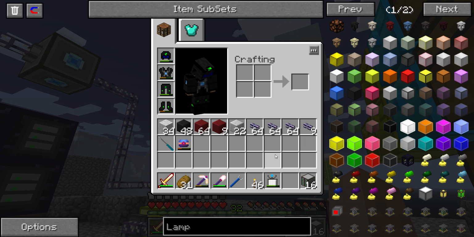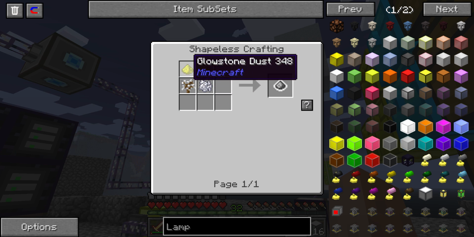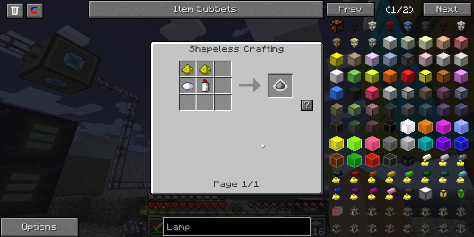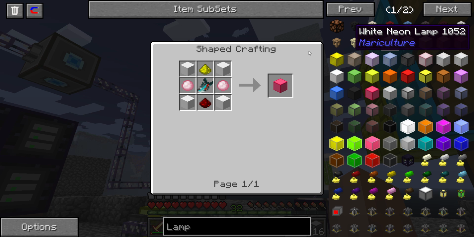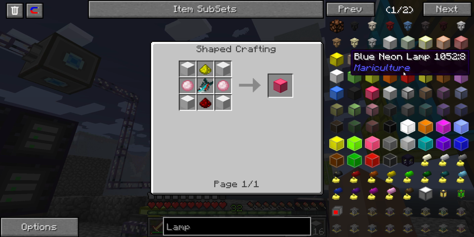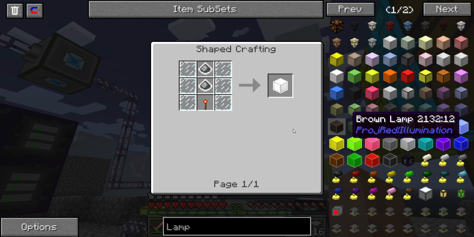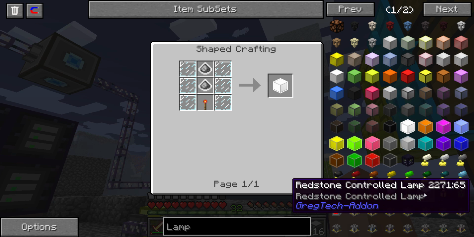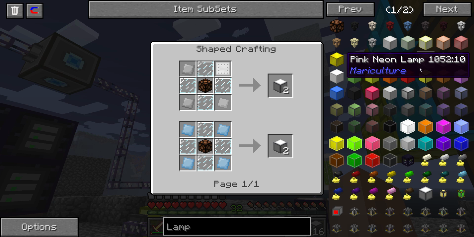There we go. So I'm going to use these probably for my builds. These are actually kind of crazy. Raw neon tetra. Black lumar. Cool. Redstone controlled lamp. Of course Greg has one.